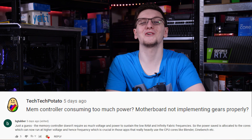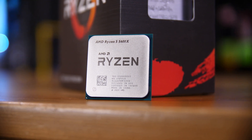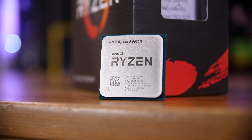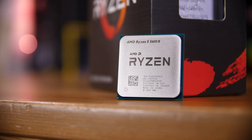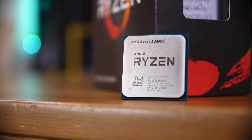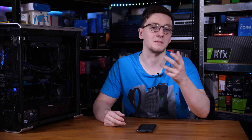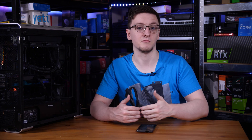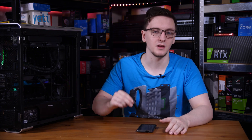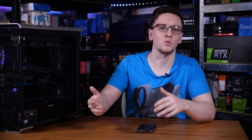The second suggestion — one from the good doctor, no less — was spot on the money: specifically, power consumption. One of the quirks of modern Ryzen chips is that the socket itself has a total power limit. For this 65-watt TDP 5600X, that power limit is 88 watts. The other quirk is that under the metal IHS — the heat spreader — there are actually two separate bits of silicon: one is the chiplet for the cores, and the other is the IO die, which among other things houses the memory controller. Both have to split the available 88 watts of socket power to manage all their tasks. Generally speaking, the IO die takes as much as it needs and then the cores can do what they want with the rest.